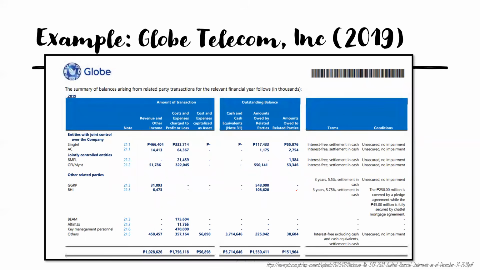So ngayon po, kanina in our disclosures, required na under paragraph 18 sabihin yung mga transactions nila. Okay, so ito po yung mga transactions. And then the outstanding balance, nandito rin po. Ano pa yung kailangan natin? Provisions for bad debts. As you can see, wala naman pong impairment. No impairment, no impairment, no impairment. So no bad debts provisions. Ito lang po, the 250 million is covered by the pledging arrangement. So ayan, ito yung sample disclosure nila about paragraph number 18: the balances, the transactions, and the provision for bad debts. Pero wala nga pong provisions kasi no impairment tayo.